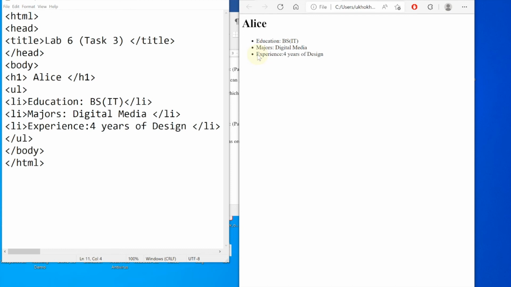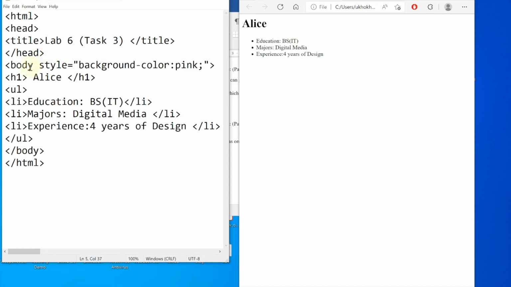One thing which probably you want to see, for example, if you want to change the background color, this is what we're going to do in lab 6 part 2. But I just want to show you if anybody is interested. So the background color is white. If you want to change that, we have to add a style. Style will be added as an attribute in the body. So style is basically the attribute, and then background. This is CSS, by the way, background color, whatever color you want, or you can put a color code as well. Let's say if you want a pink color, pink, semicolon, close.